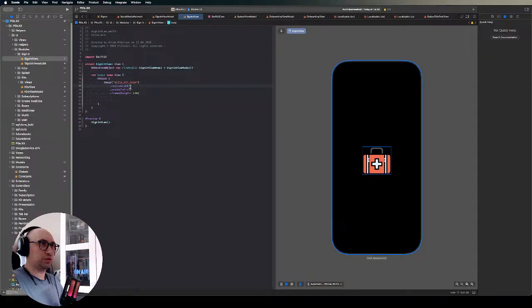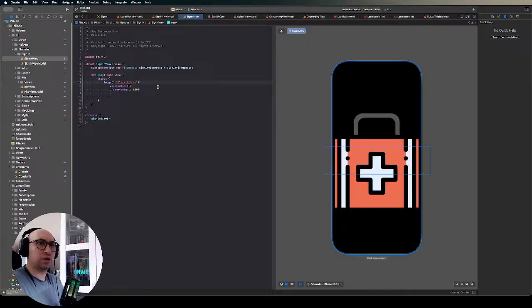By the way, if you didn't know, in order to make the image a smaller size than it is, because this icon actually is quite huge, and if we remove the resizable modifier, then we will have something like this.